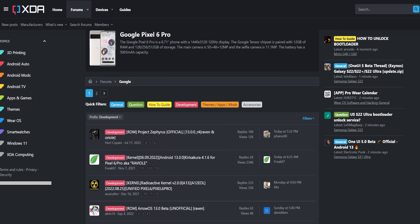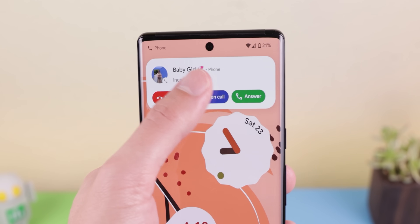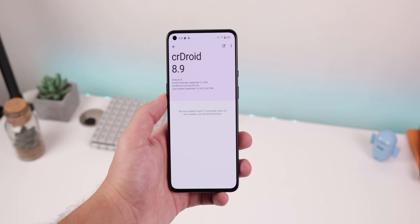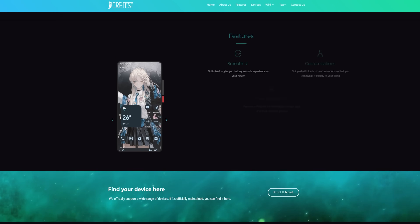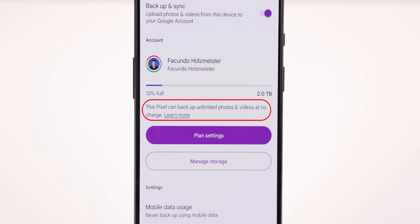Finally, if you want the ultimate Pixel experience without buying a Google Pixel phone, you can take the extreme route and flash a custom ROM. There are still plenty of AOSP ROMs out there that are actively being updated and come packed with all those Pixel exclusive features. The best custom ROM you should flash is Pixel Experience, since it's got all the Pixel goodies, interface, and some extra mods. Paranoid Android is also a great choice. Or you can even flash crazier custom ROMs like CRDROID or Dirtfest — in CRDROID, it lets you spoof your device to pretend to be a first-gen Google Pixel, so you can obtain unlimited storage backup within the Google Photos app.